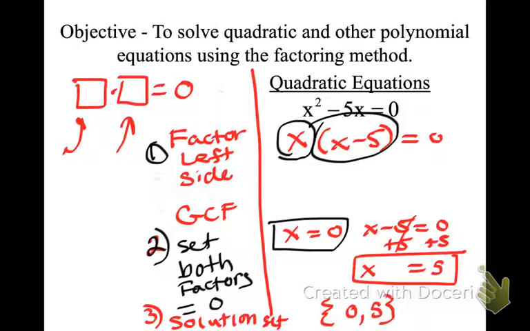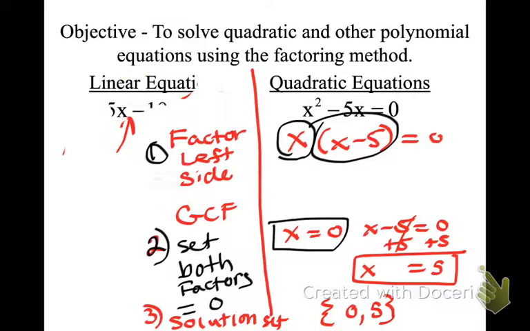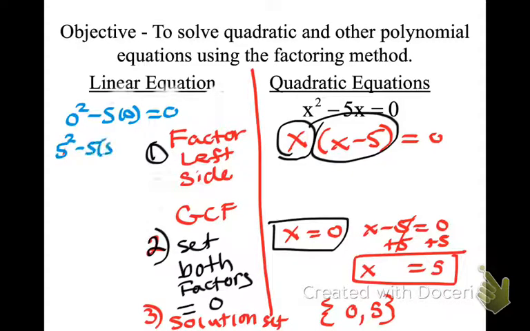Yes, question. I just don't get why you're allowed to say that x is equal to 0 and 5. Well, let's see if it works. You can always check it, because we're using the zero product property. So I can check it, right? Let's check if x is 0. 0 squared is 0. 0 squared minus 5 times 0, does that equal 0? Yeah. Then let's try 5 squared minus 5 times 5, does that equal 0? Works. Oh, so it could be 0 or 5.